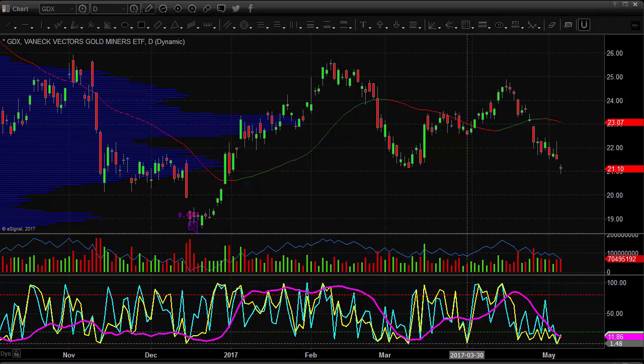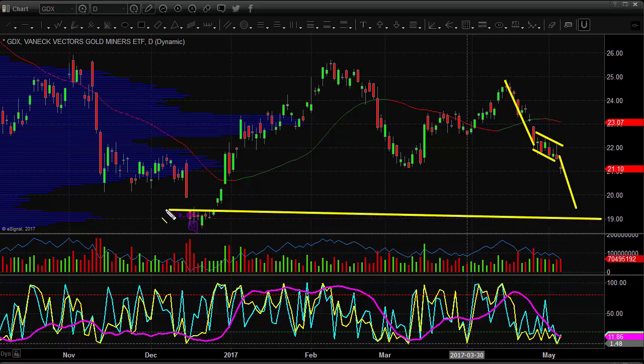Now, I talked about this in the Corellin report. We had a move down, and then we had this little running consolidation, which I talked about, how a running consolidation can be the halfway move, and how we could see the second half of that move bring us down to this 20 to 19 mark, which is more or less the December lows over here. So that's kind of where the next downside potential target is, a big flush out here.